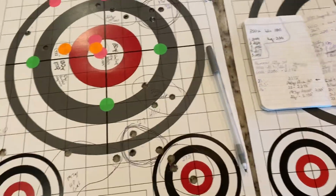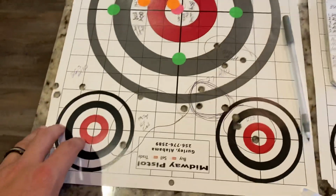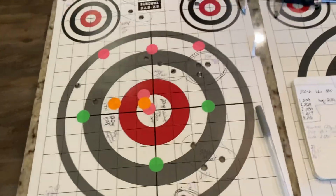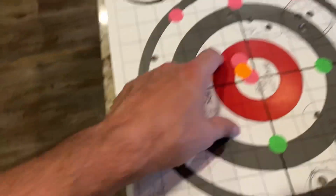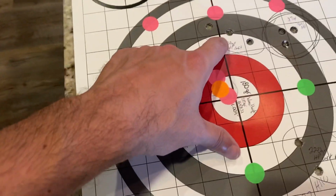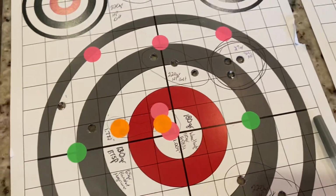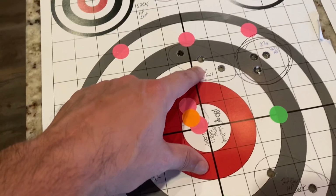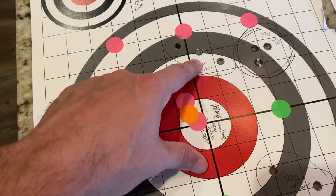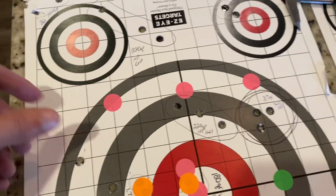Now on to the cast stuff. I had no idea what to expect shooting cast bullets. This is the first time I've ever done it. So I started off with the 220 grain hollow points. That was my first group there. That was my point of aim, so it was hitting to the right. But it ended up being 2.2 inches, so not bad at all in my opinion.